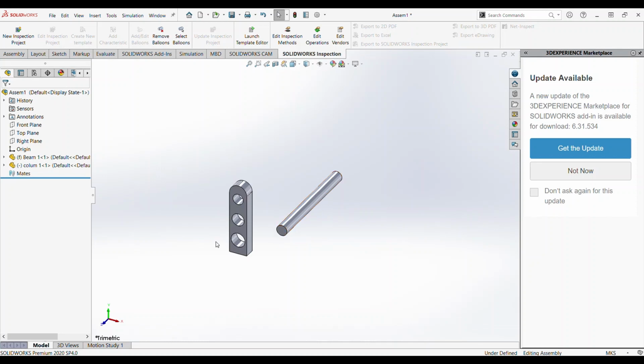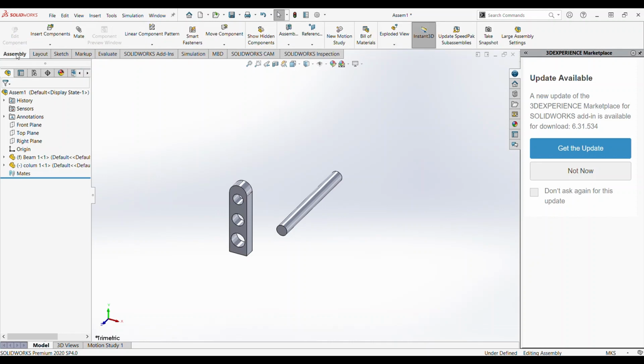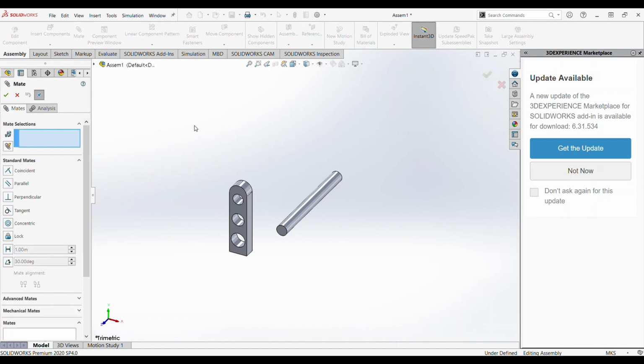So for doing this we wanted to do the mate. You can do it from here, or in assembly, if you click also from here, you can find the mate. So let's click here. Okay, you can see here it's empty.